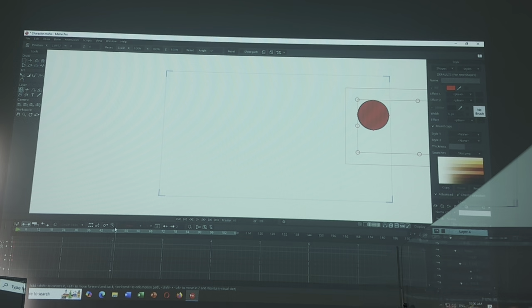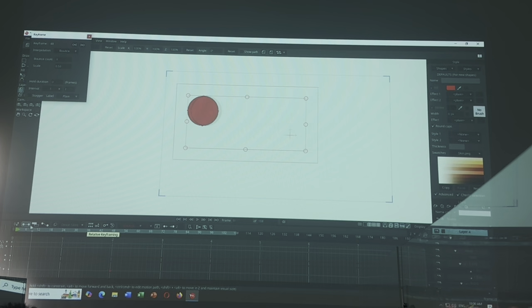Let's go to 8 frame. I'm going to click on this, and maybe there are some funky ones down here. I'm going to click bounce. Okay, and let's have it at 3. Let's see how this behaves.